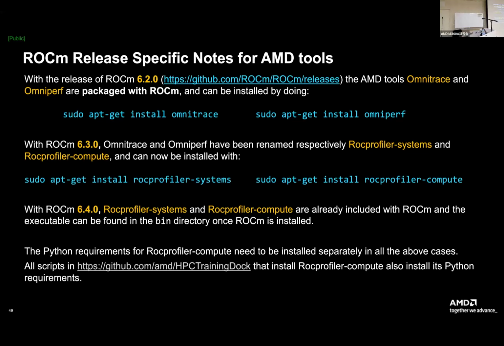So we actually install those Python requirements in the ROCm distribution and set a Python path to them. But that isn't done on every site. So you may find you get some warnings and errors with ROCProf Compute on many systems. So I wanted to warn you about that. It's not that they're broken. It's just that they have to have these Python packages installed.